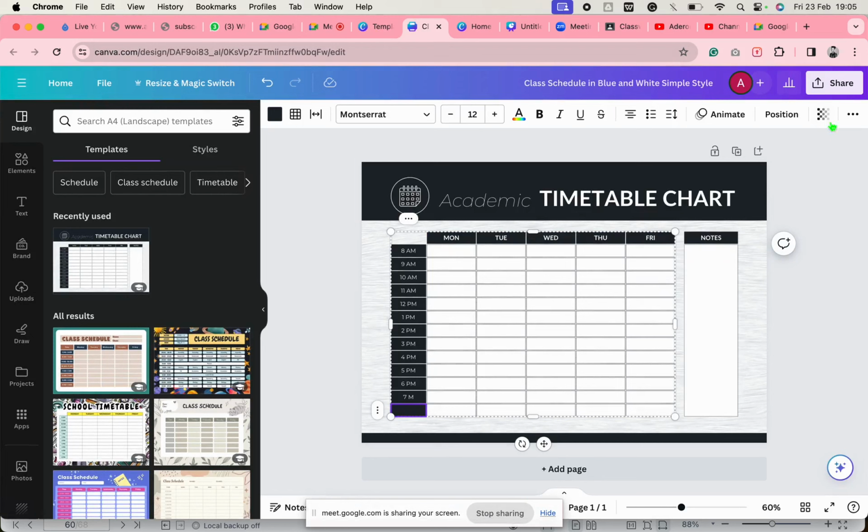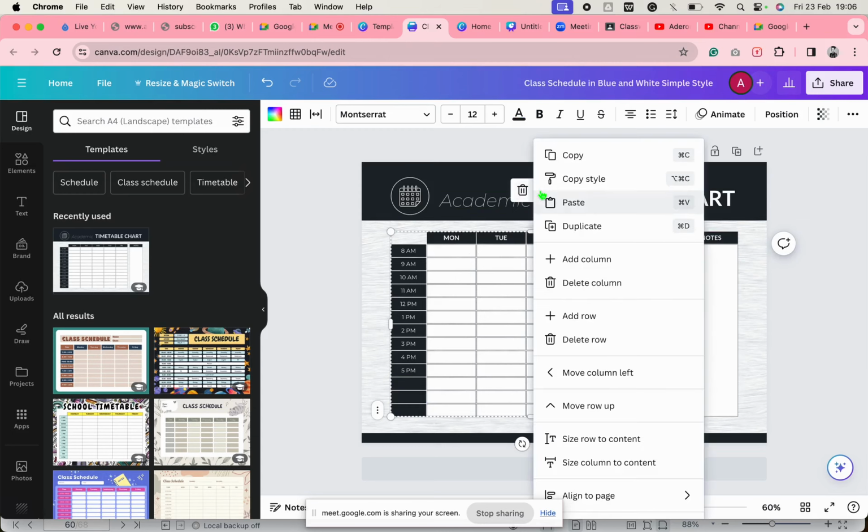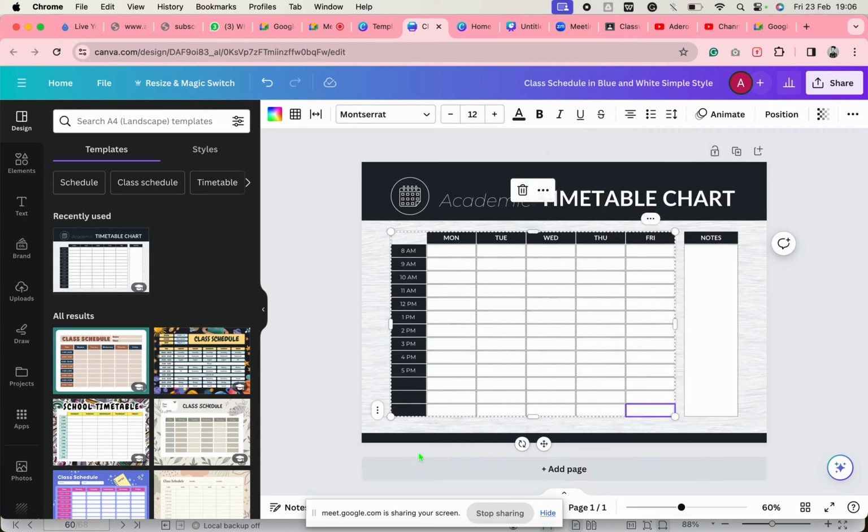So Canva is something that you might have to learn and spend some time with, and go through some trainings on it for you to be able to understand it. But if it's something simple that you just need, it's not that complicated.